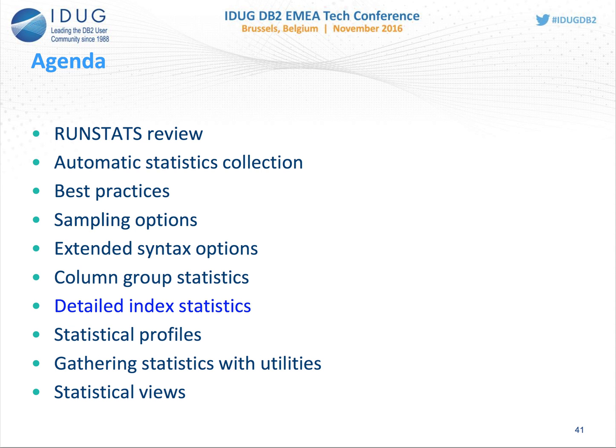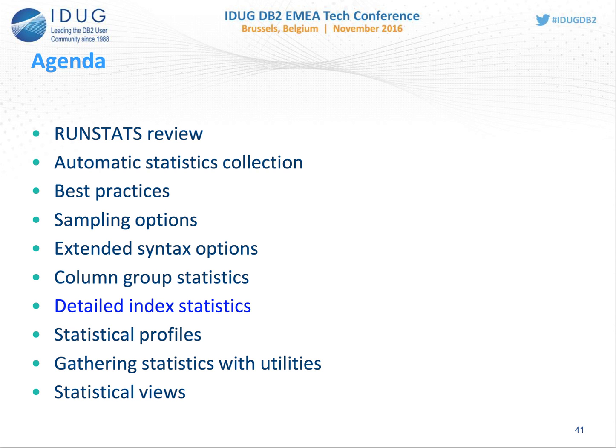Question over here. If you take stats on column groups and you subsequently take another RUNSTATS, does that invalidate the column group stats? So the question is, if you had already collected column group stats and then you collect just table stats. In general, the way stats collection works in LUW is that it's not cumulative. It completely wipes out the existing stats and recollects just the stats with the options that you've specified. So if you want to change your stats options, you have to be careful to include all the ones you had previously.